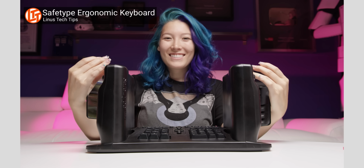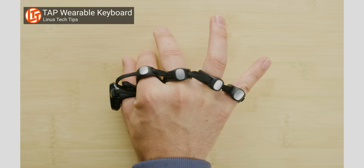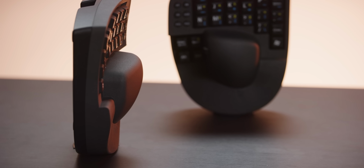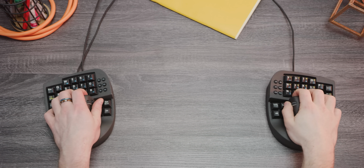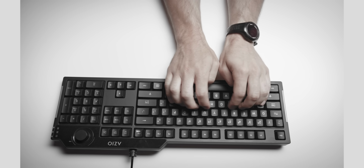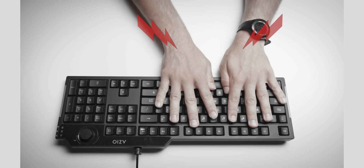If you've been following our escapades with weird or ergonomic keyboards, then you'll recognize some familiar features when you look at the Keymouse Alpha. For starters, it's a split keyboard, with each side having a contoured, integrated wrist rest. And this, of course, lets you spread your hands out as wide as your shoulders, which is dank if you got wide shoulders, and optimizes the position of your wrist to prevent the three main causes of repetitive stress injuries, which are ulnar deviation, which is when your wrists go like this, is no good, extension, and pronation, which is when your hand is laying flat on the keyboard. This kind of handles all three.